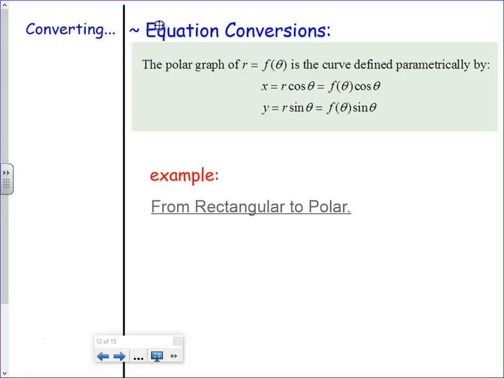Now, parametric is unique in the sense that it has this third variable t that goes to x and goes to y. However, polar is even more unique, because in polar mode, you literally do not have an x and do not have a y. It's possible to be found, but they're not present at all. Parametric, you have x's and y's, you just have this third thing, t. So parametric converting is not all that weird, it's just playing around with a system of equations in some way or another, substitution. Polar, you actually have to use your conversions.